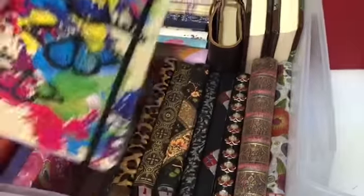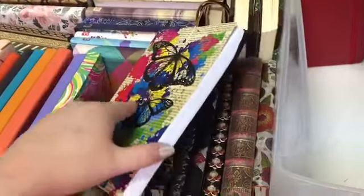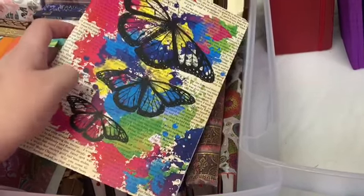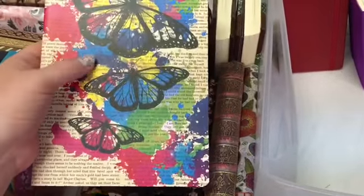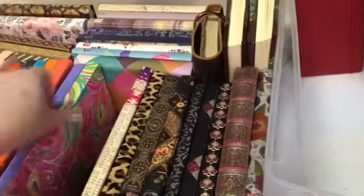Alright, this one I got recently, and this one is super soft cover. It doesn't lay flat. It's really flexible, so I might actually use this for just school or life notes, and then take the cover off of it and use it in a collage, or put some Mod Podge and glue it to the cover of a hardcover journal. This one's really just too flexible. And if I'm going to put a lot of memories in something, I want it to last and not get the cover all bent up if I put it in my bag for a week or something.